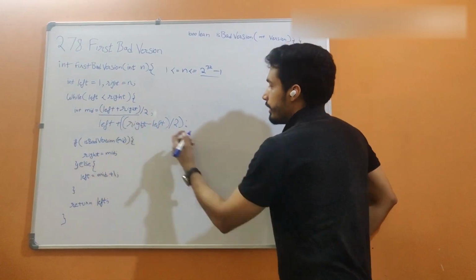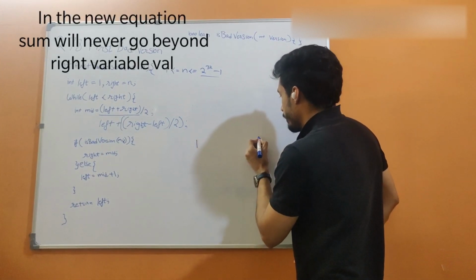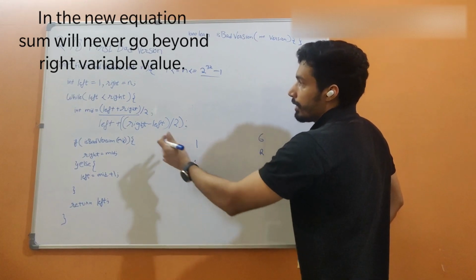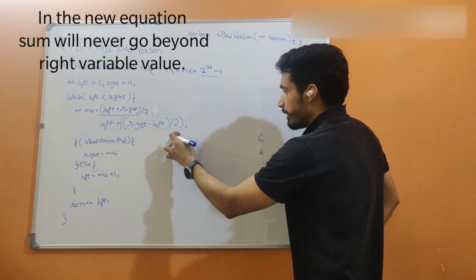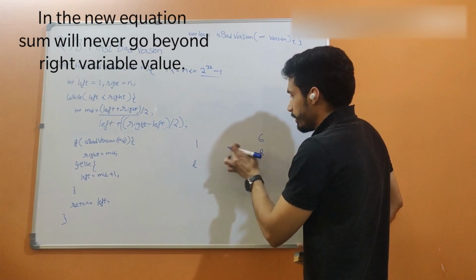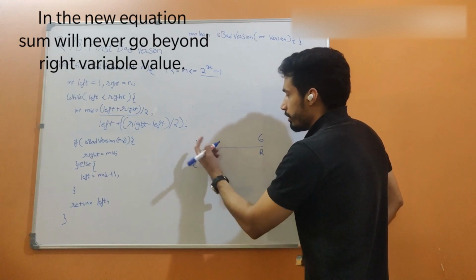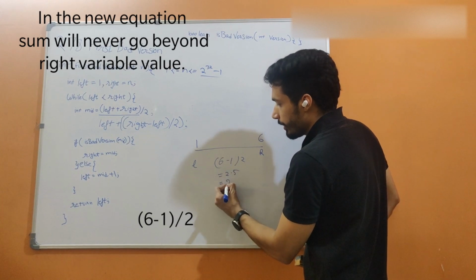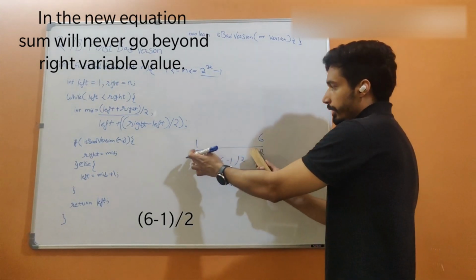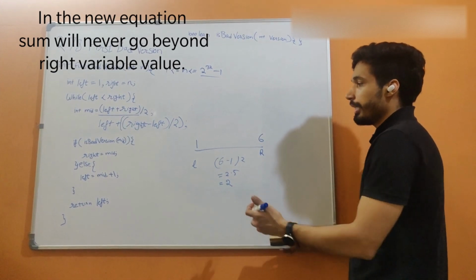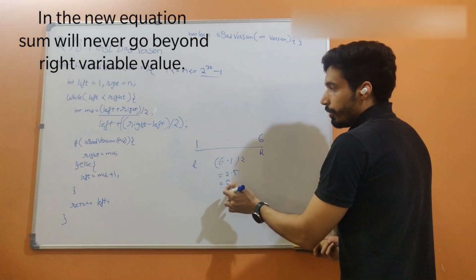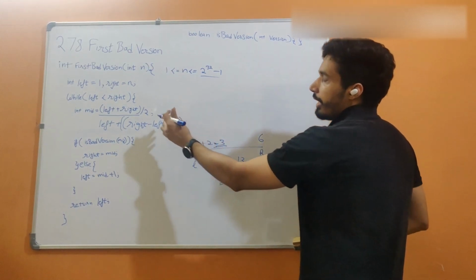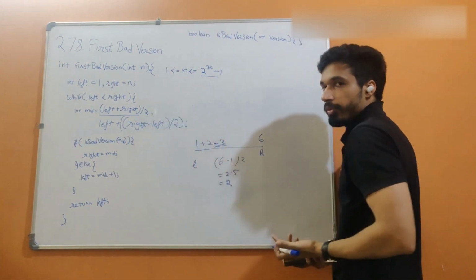So for example, let's say left is 1 and right is 6. What right minus left divided by 2 is doing is finding the mid offset of this problem space. Now this will give you 6 minus 1 divided by 2, which gives 2.5, but as we are using integers it becomes 2. Now if we simply increment left by 2, we will reach the mid value, that is 3, and we get the same result from this and this, right?